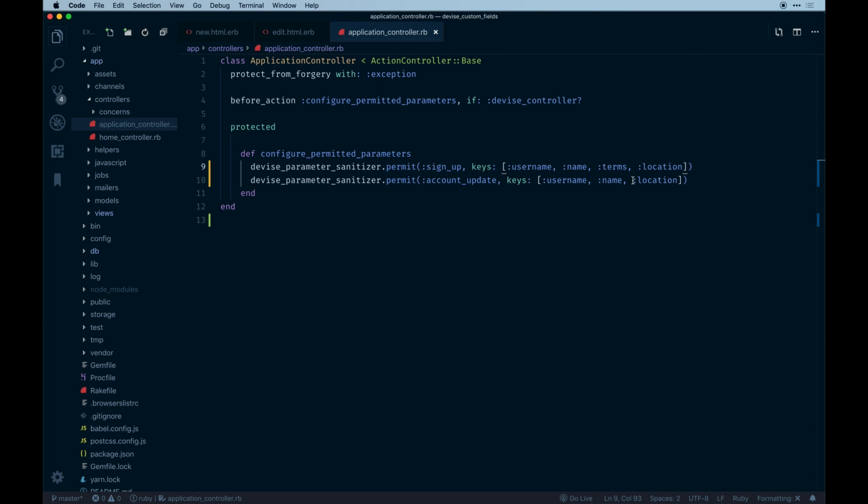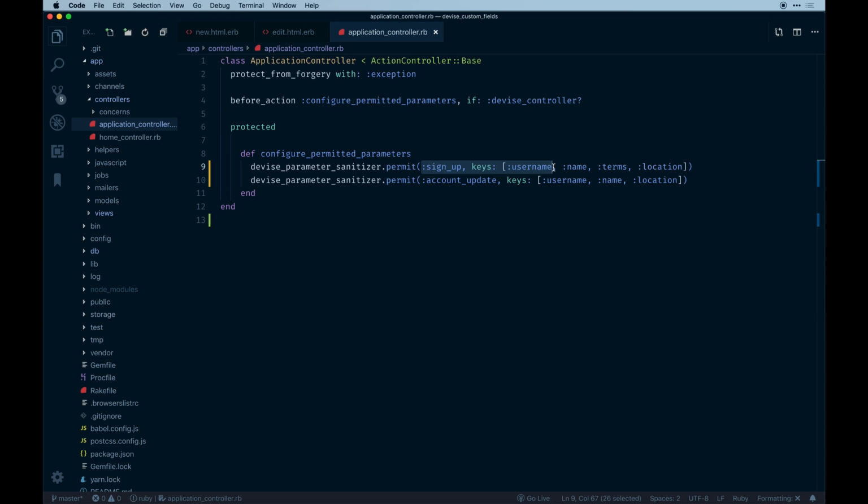So that allows us to actually add these things when they are submitted or created in Devise, and it permits those by being passed through the request and saving them to the database. So it's kind of a security thing that's been in Rails since version 4, I think. So here's the workaround for the Devise gem.